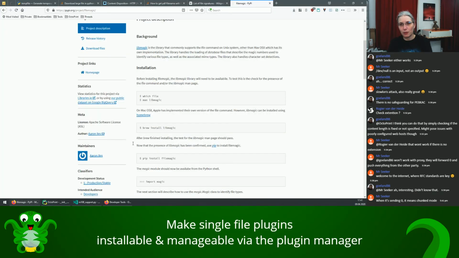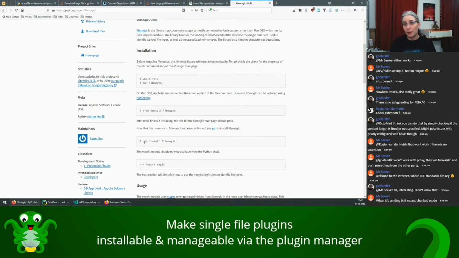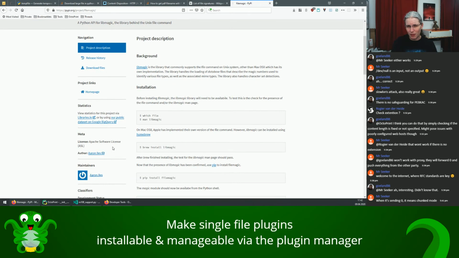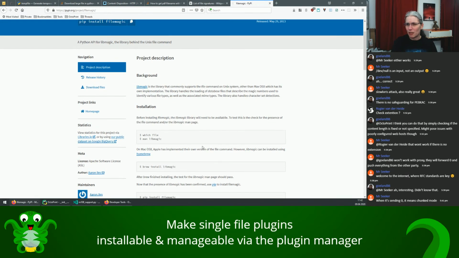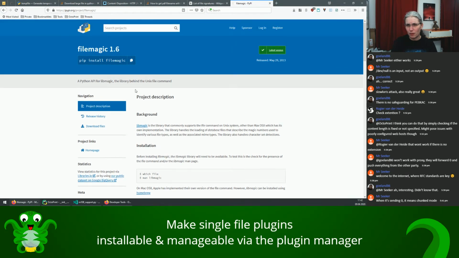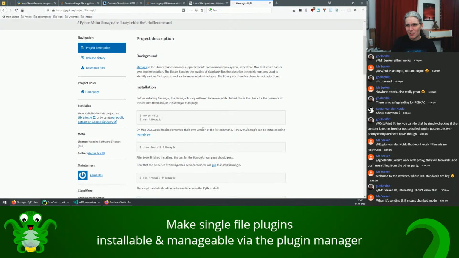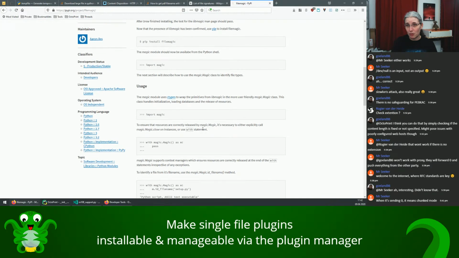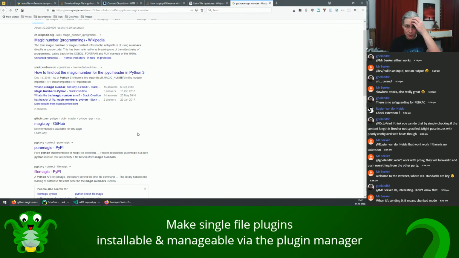Okay, so for now, can we use this? We actually can, because it seems to be Python 3 compatible. Nice. And which license does it have? Apache software license. Yeah, Apache, that should be fine. Does it work on Windows? Unsure. No, okay, we are going to do this differently.